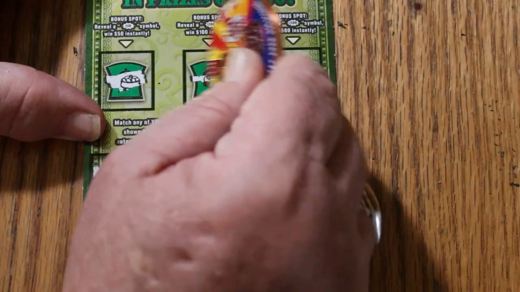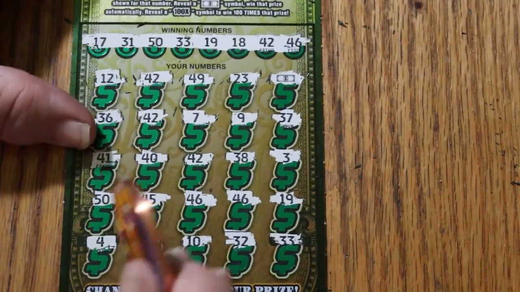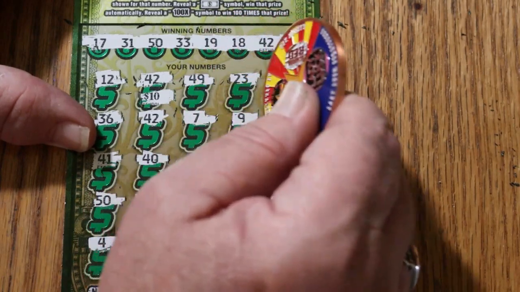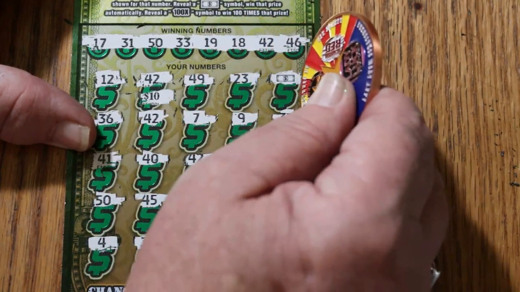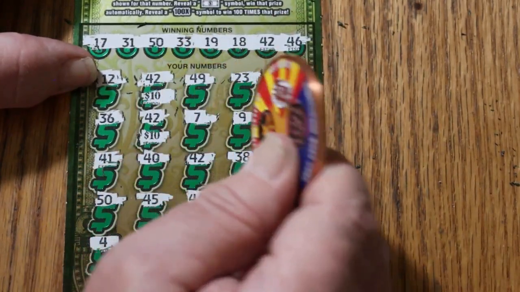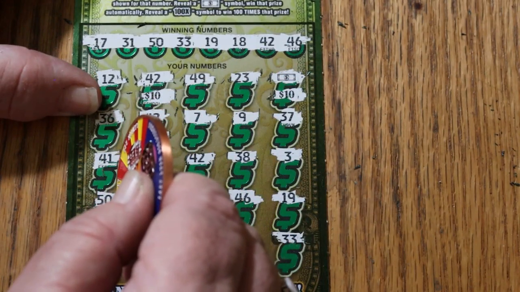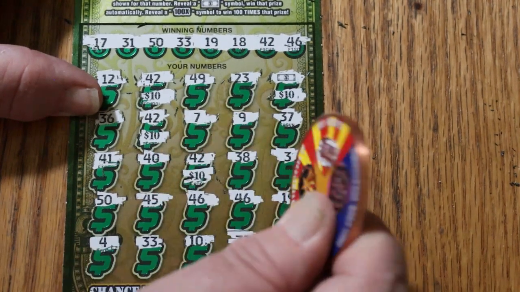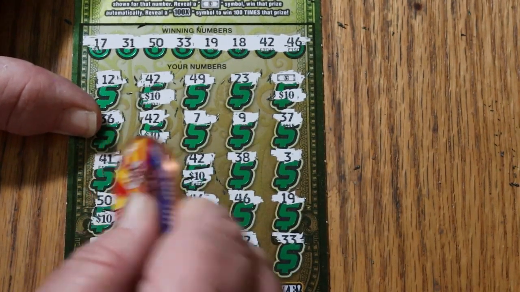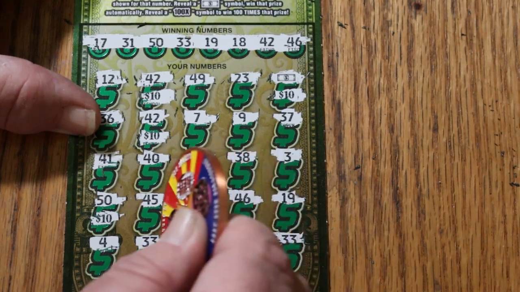Nothing there. Nothing there. And nothing there. All right. What are we getting out of this thing? Here we go. 10. 23. Another 10. Another 10. Another 10. Another 10. I see where this is heading. We're headed into the land of Hundo. 6.